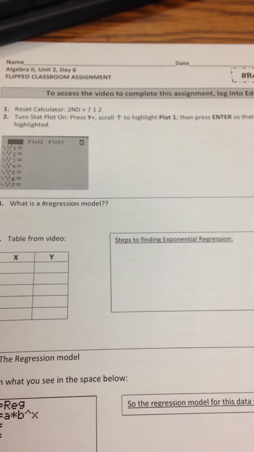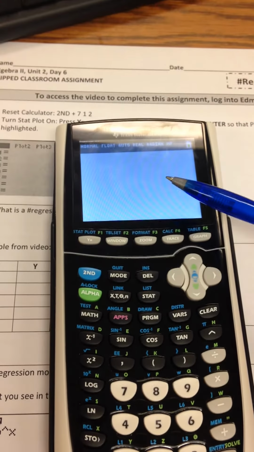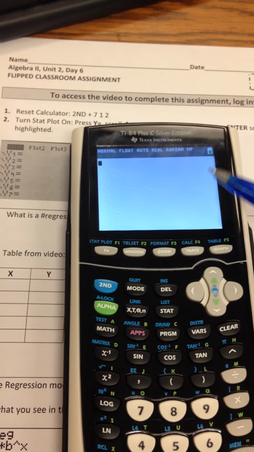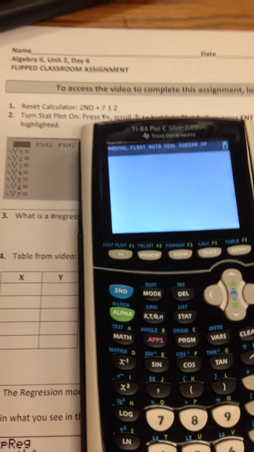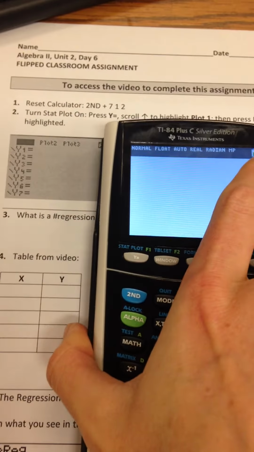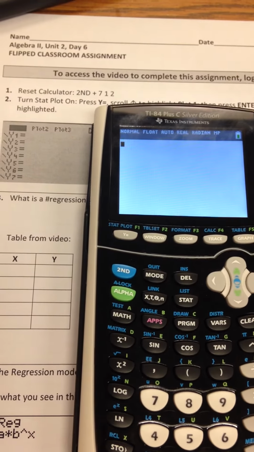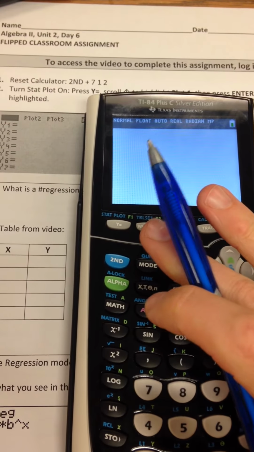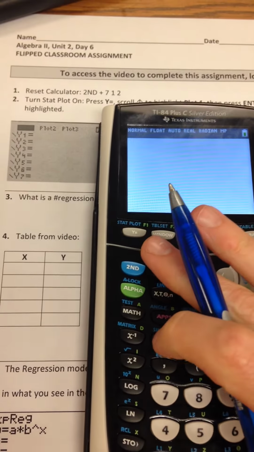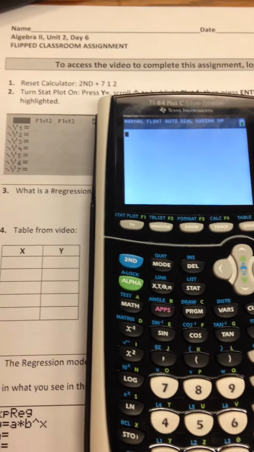The second thing you need is a graphing calculator. It doesn't matter which model you have. My model is a little different. It has this crazy cool screen, but the steps I'm going to go through are for any model, so you need your graphing calculator. If at any point during this video you have a question or you aren't understanding something, you need to see it again, please press stop, press pause, go back, re-watch it again. That's why it's a video, so that you can watch it as much as you want, okay?